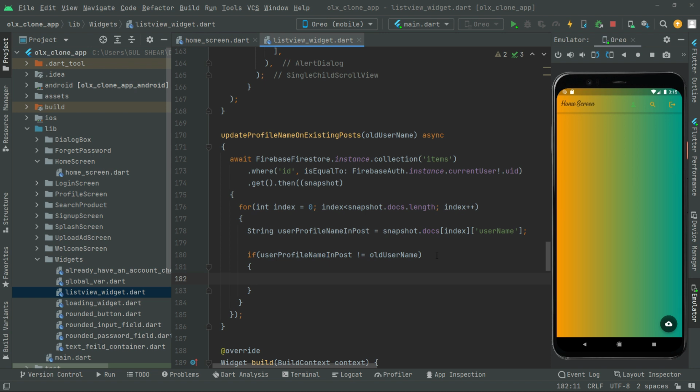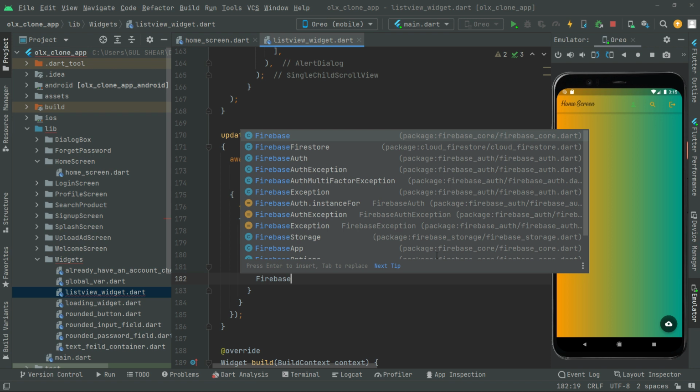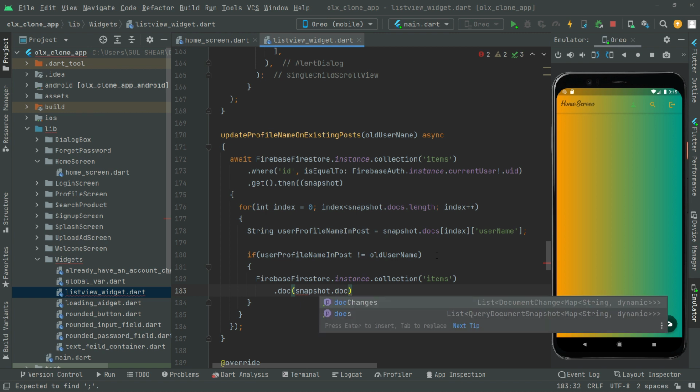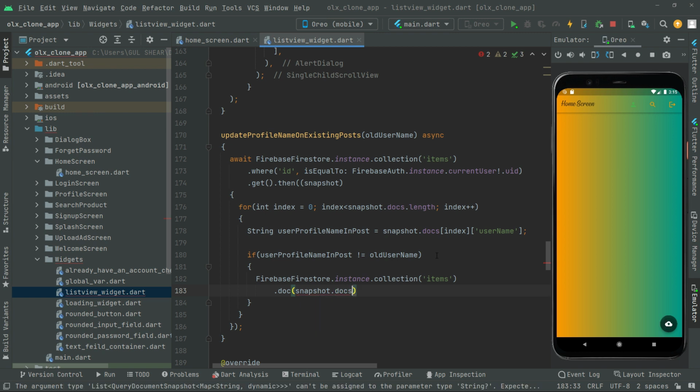So in here now we will create the instance of Firebase Firestore, toward the collection, you guys know, items, and then in here .doc. Get this down from here, and then in here we'll say snapshot, if it contains the data, so in here we will say doc with their specific index.